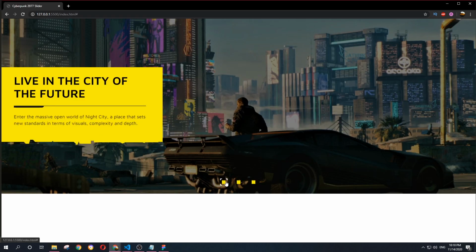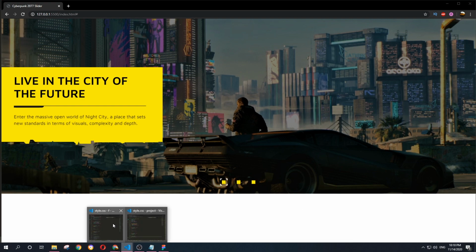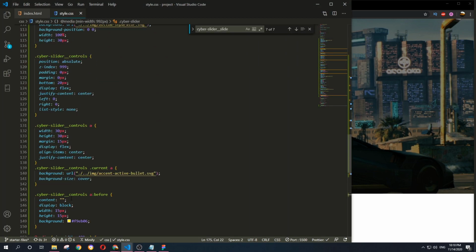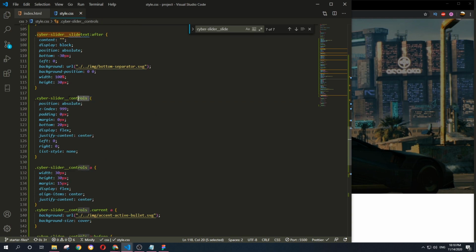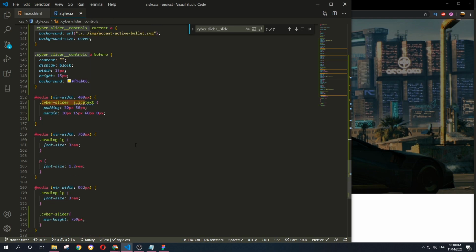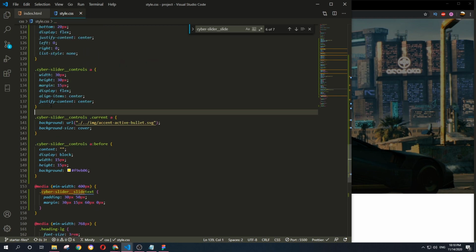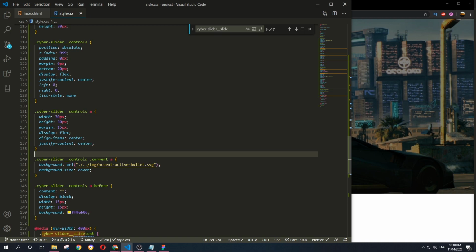And then one more thing I want to do, I want to move these bullets over here, so to the right, and I want to position them instead of horizontally, vertically, like they were originally. So for that, I just need to target the controls. So this right here. So as you remember, we specified that it's displayed as flex.